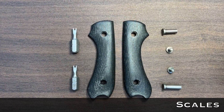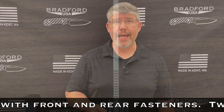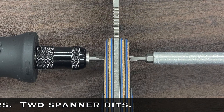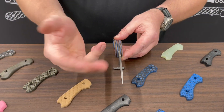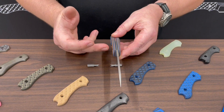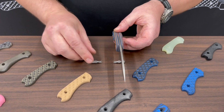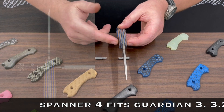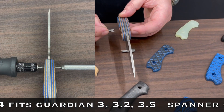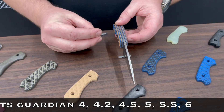One of the things that you can replace — we always will mail the scale with two different fasteners, and the reason for that is to use both of them to support the knife as you're removing the hardware. When I remove them in the shop I brace the knife, and when I look down at the knife with the blade facing down and away, the right-hand side is the threaded end of the fastener. We send two different bits — the Guardian 3 and 3.2 use a spanner number four — and when we install it I will put a bit in both sides and slowly increase my tension on the right side, releasing the threads.